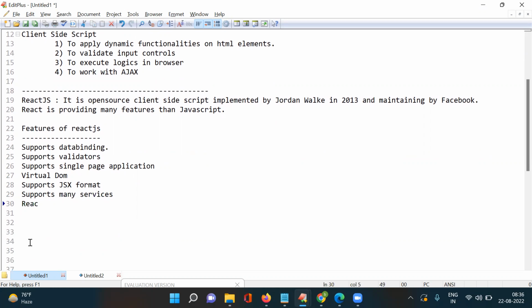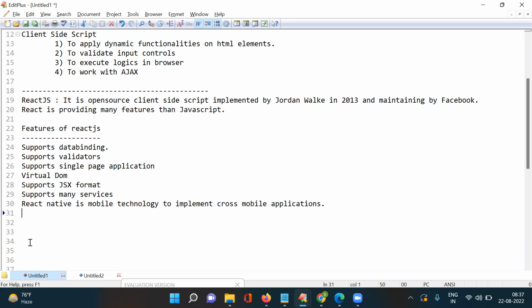Next one, React Native is a mobile technology to implement cross mobile applications. What is React Native? React Native is nothing but the mobile technology.